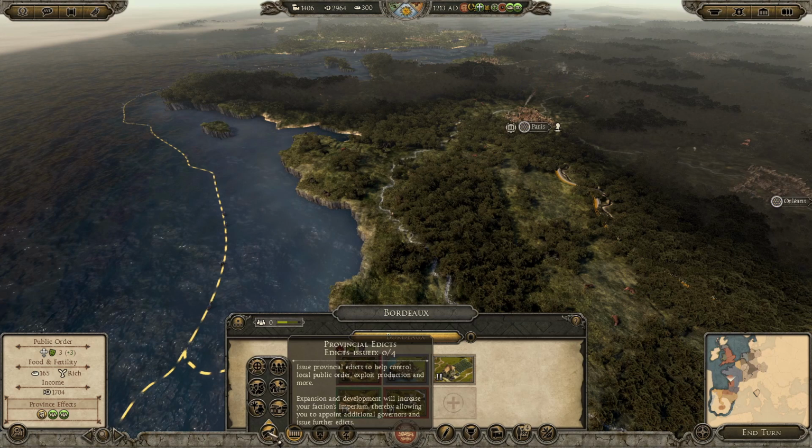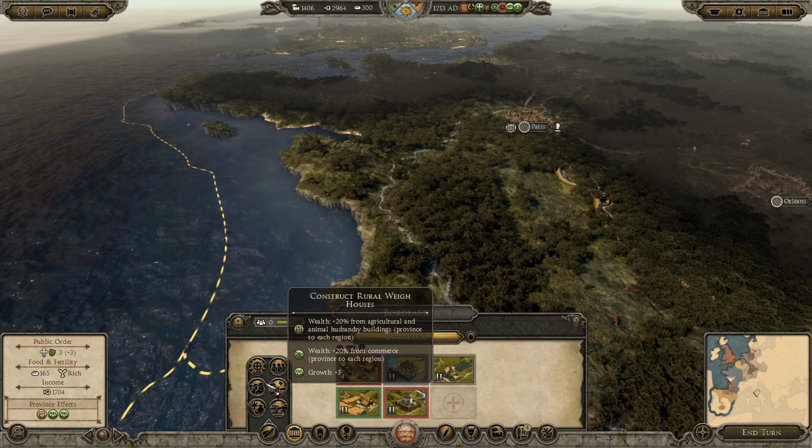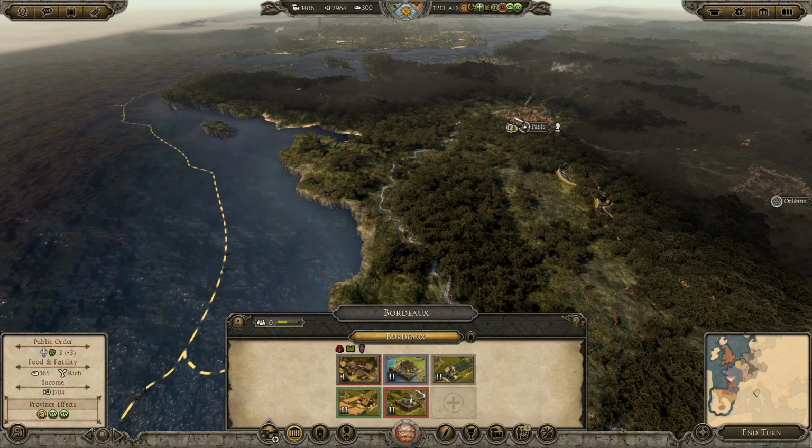Provincial edicts, here we go. We can say religious tolerance, organize militia drilling. That might be a good one to do. Construct rural way houses. That'll improve the wealth. That might be good. Raise levies, army and crew, tax rate, empower the local ruler. I think we'll do that for now. And eventually we'll need to appoint governors in the other places too, but for now I'm not going to worry a whole lot about that.